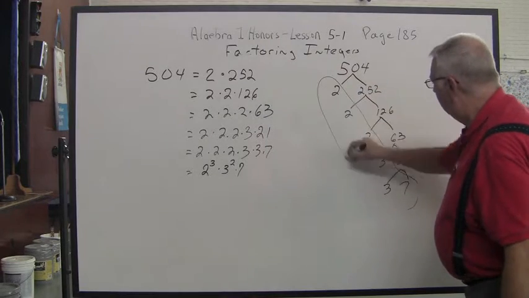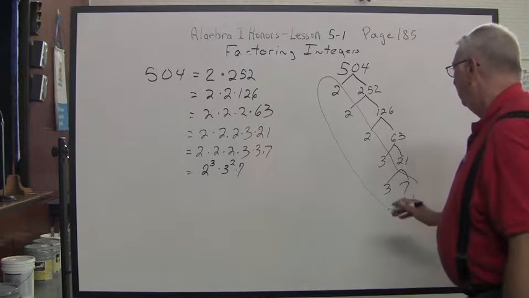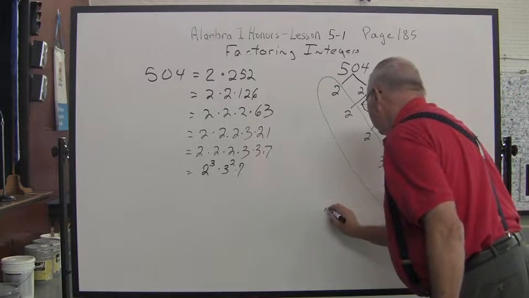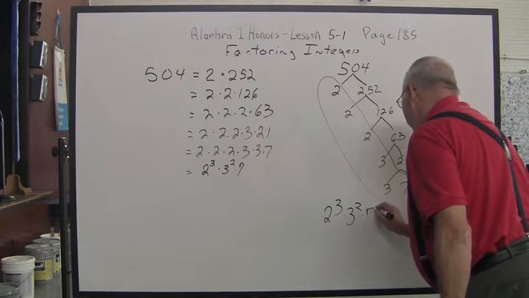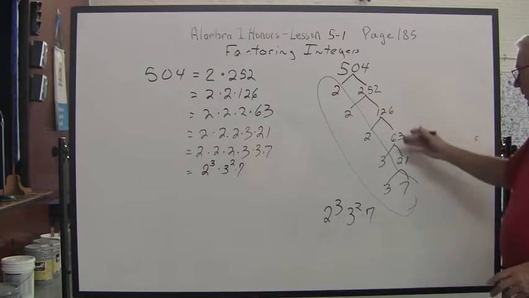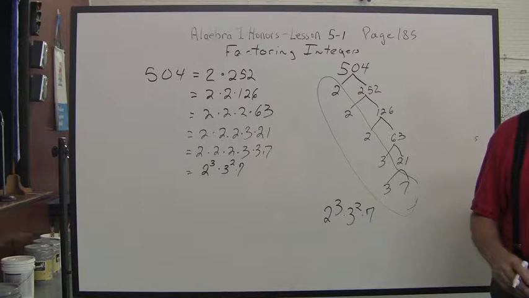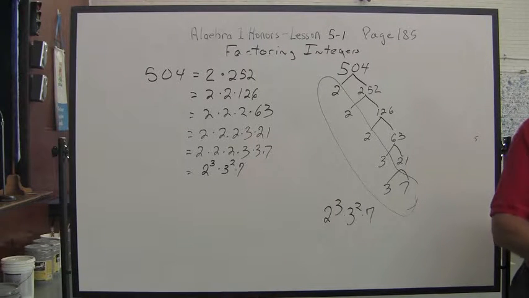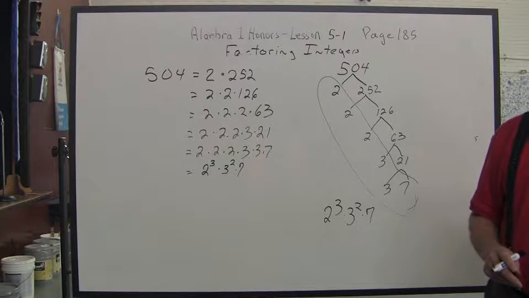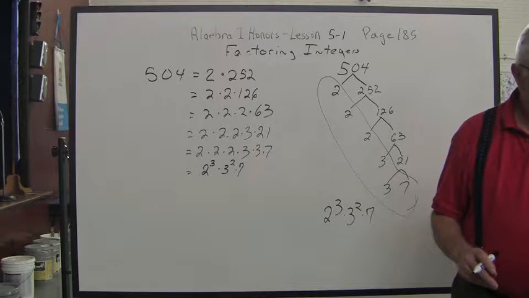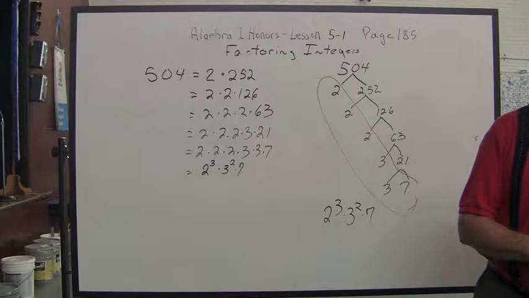Now all along here are my prime numbers, the prime factors of 504. So I can see I have 3 2s, I have 2 3s, and I have a 7. So either method, the book method or this other method here, will give you all the prime factors of 504. All right. So that's the second sub-objective that you have within this chapter to satisfy the learning outcome. Let's look at example number 3.